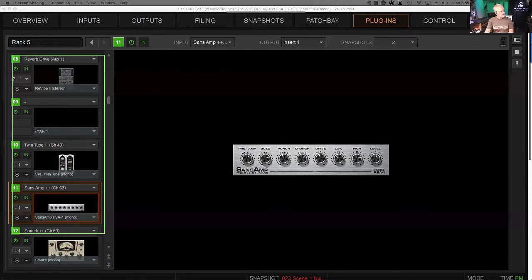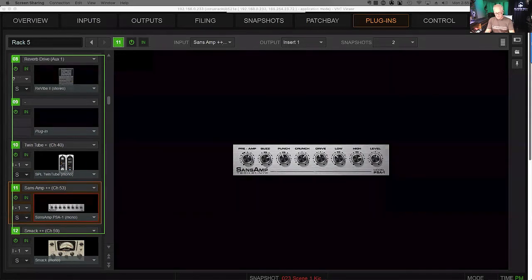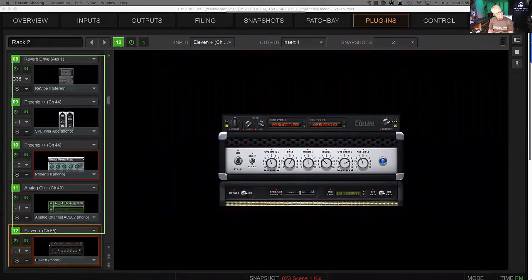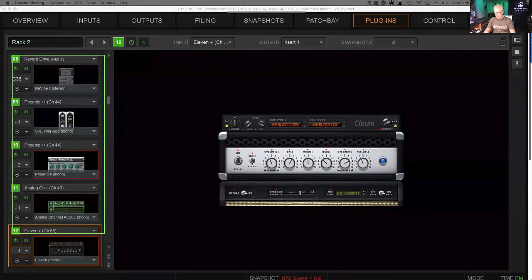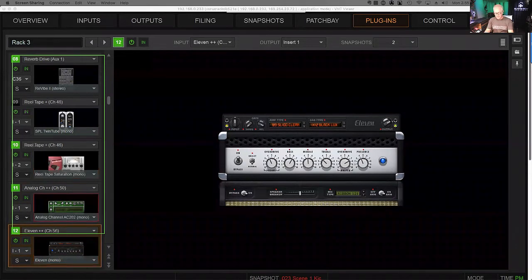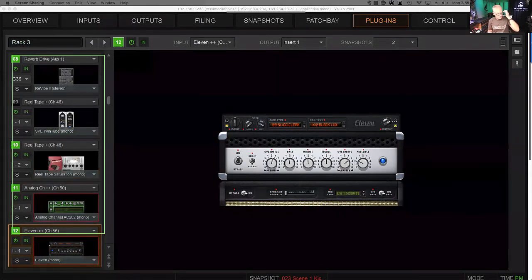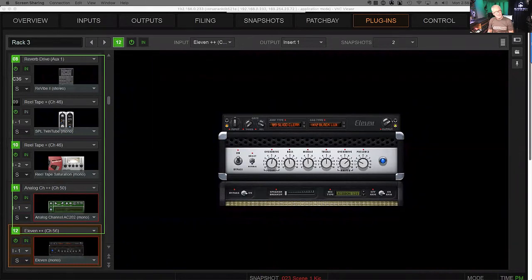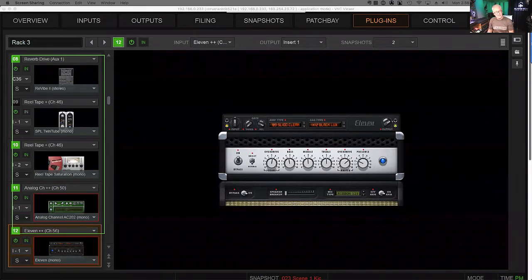Let's move into 11, another amp emulator here. So here's our kick and snare. Here is 11. Here's a little more extreme version of 11. So obviously, aggression here, right? I mean, if you're looking to make something really aggressive sounding, this is not a bad way to go.